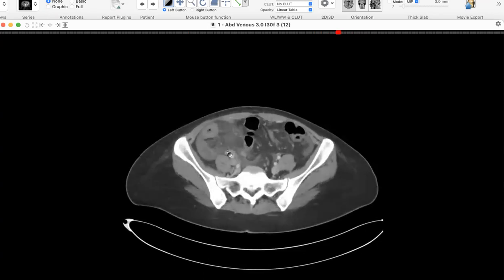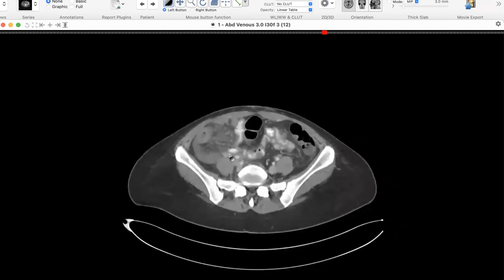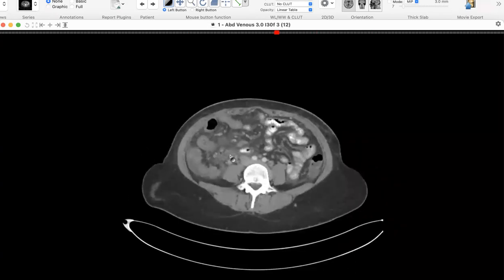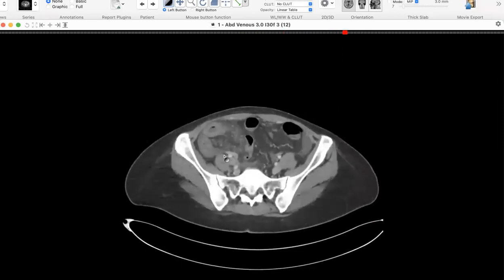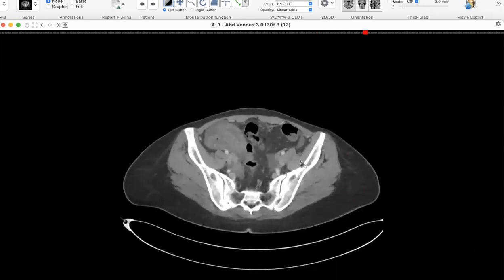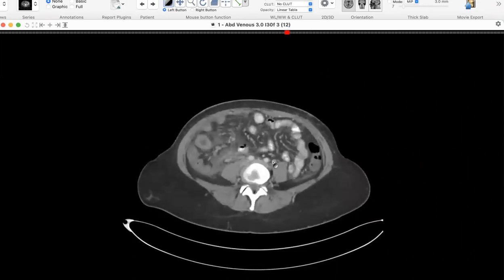Hypoenhancement is not that prominent. Actually, sometimes you can even have hyperenhancement. Venous ischemia. We're not talking about arterial ischemia, so the arterial supply is still there. So in this situation, you should always look for the superior mesenteric vein. Right. And even if you're saying inflammatory, always look for the superior mesenteric vein.